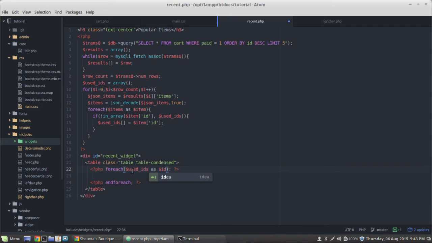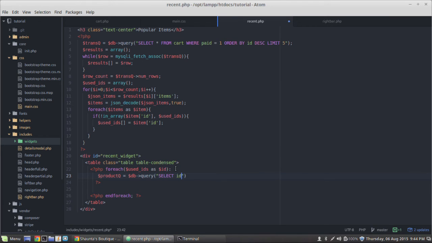Then what are we going to do? Well, inside of this, let's go down here, and what I want to do is we're going to run product q db query. We'll say select all, oops, I don't want to select all. Let's make this a little smaller.